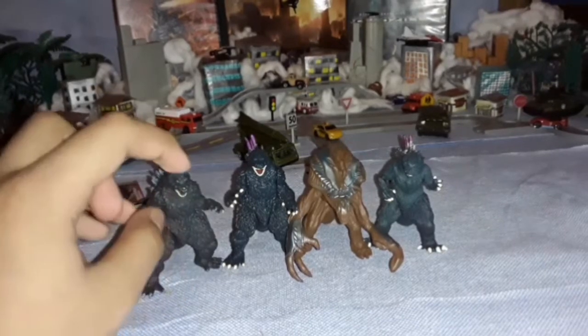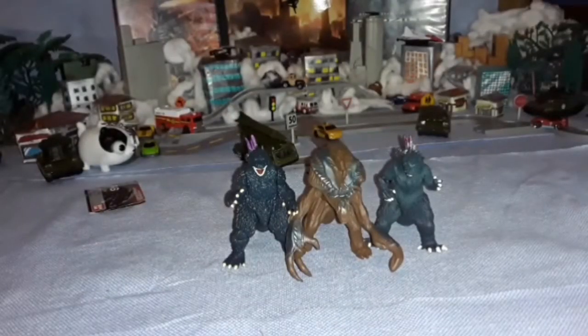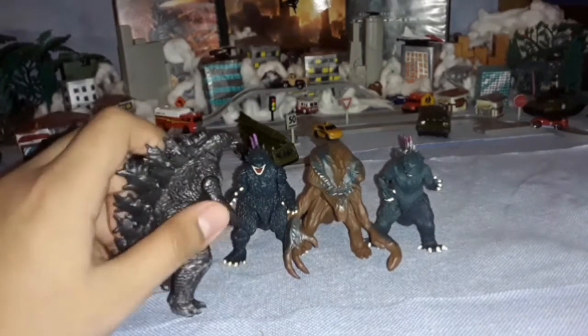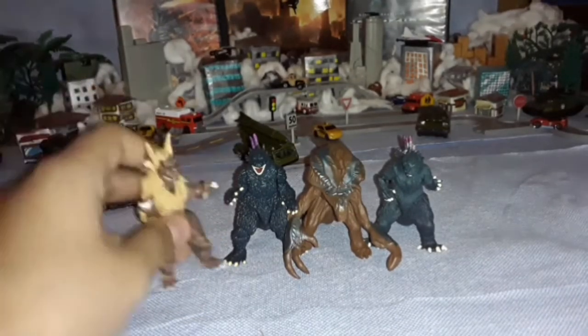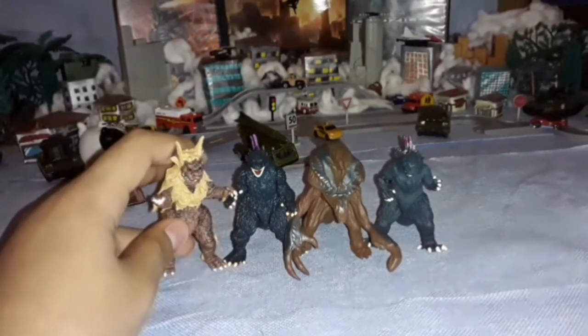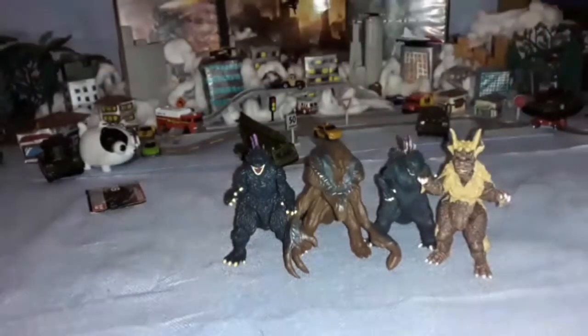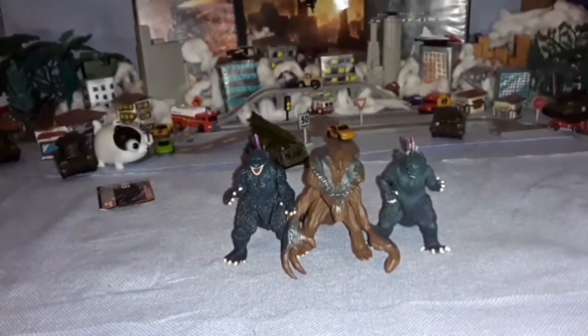I like how he kind of looks like Godzilla 2000, except I just don't like him as much because it's the same black and white, but the black and gray is better in 2003, but he's not bad. Your Jakks Pacific 2019 figure, who also stands taller over them. And then, last but not least, the King Caesar Gashapon, which I also have. Look at that, they're holding hands. Anyway, he is next to Orga, and then the other Godzilla 2000. Oh, this time he wanted to stand up. That is beautiful, isn't it?